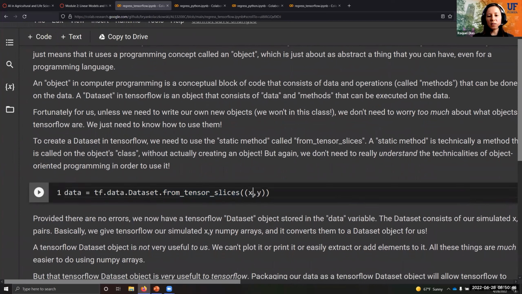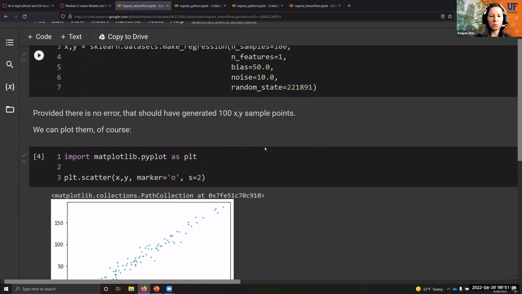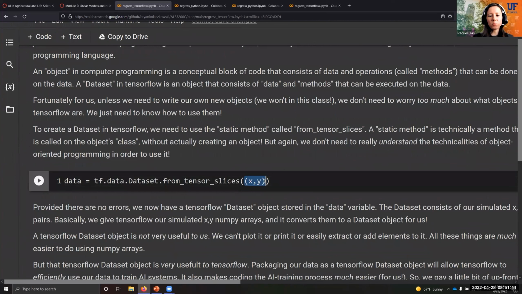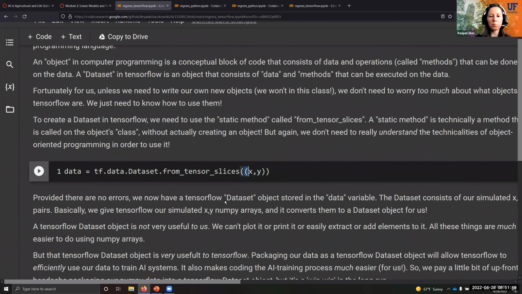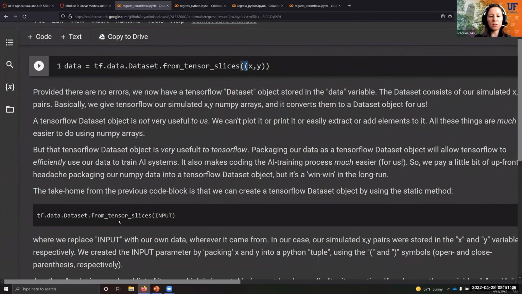It takes your data as a tuple, your X and Y. Your data can be a vector, a matrix, a NumPy array, or any sort of numeric format. Usually we work with NumPy arrays or with a list or vector, as we were doing right now. And we just provide that as input arguments in a tuple, in parentheses. And this function will be responsible for doing all the job of converting our data into a tensor. So that's the syntax. You use this whole chain of sub-modules and this function to provide your data as input.